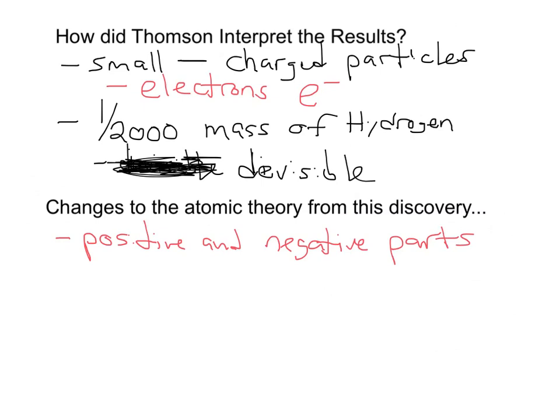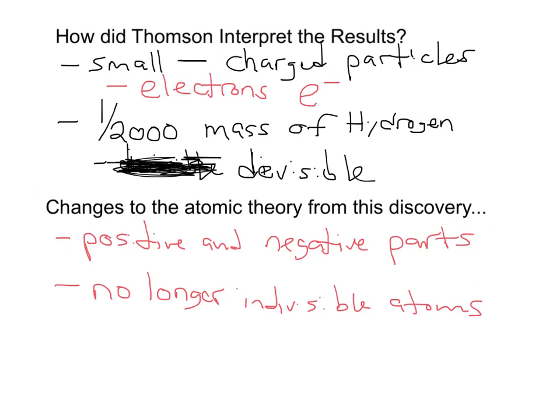So instead of saying, well, Dalton must be right, Thomson, you're a wacko, scientists looked at his data and said, this is pretty convincing, we need to change our model of the atom. We are no longer going to visualize atoms as indivisible spheres like marbles. They've got parts inside them.